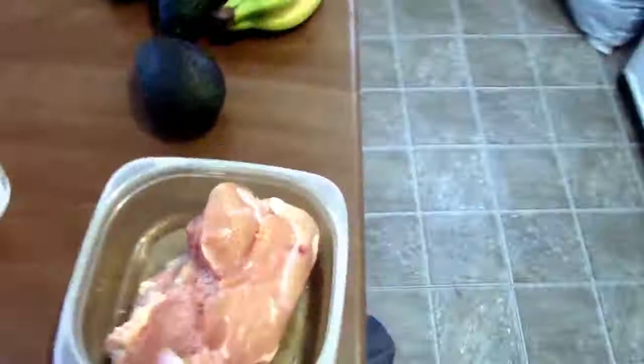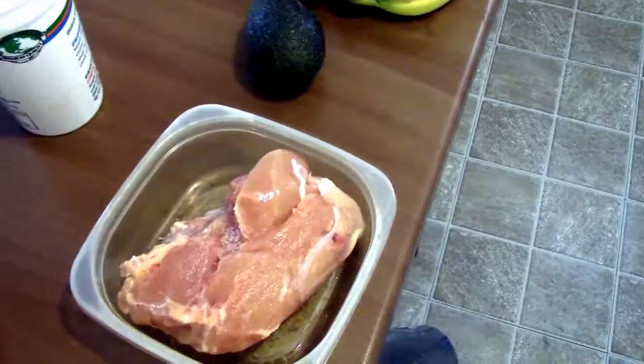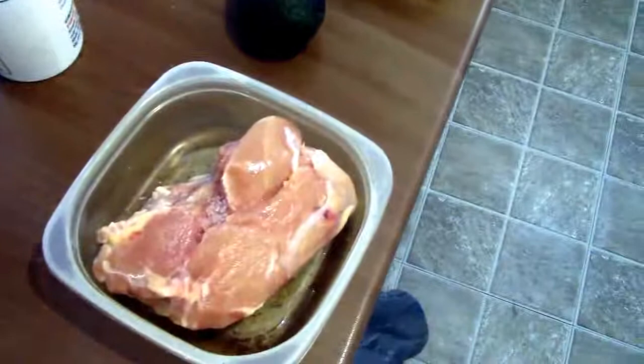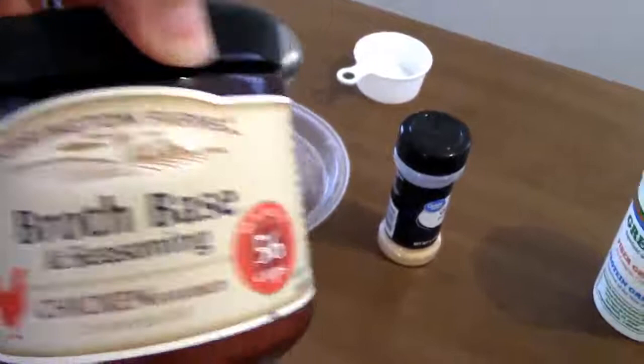So I'm going to go ahead and make the cooked meat first, because cooked meat is part of the egg foo young. I have to make the chicken broth too, because I kind of cooked this with chicken broth. I ordered a whole bunch of this online about a year ago, and I thought, you know what? I need to use this, man.